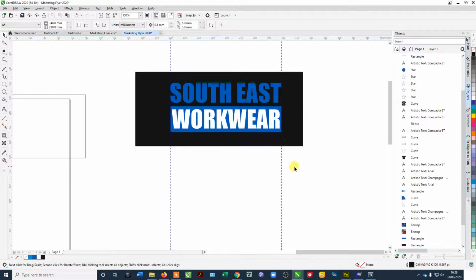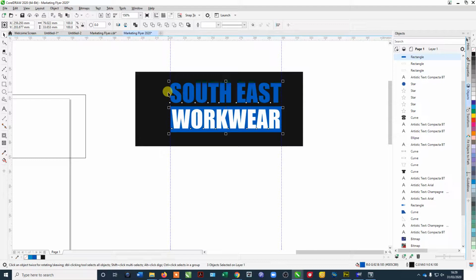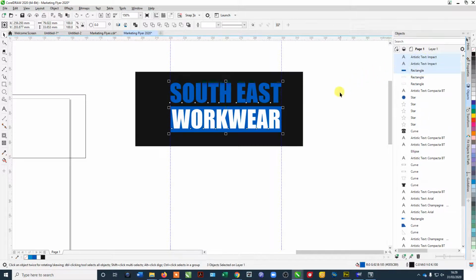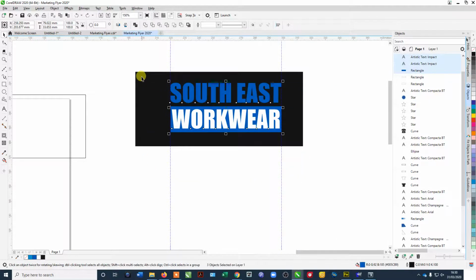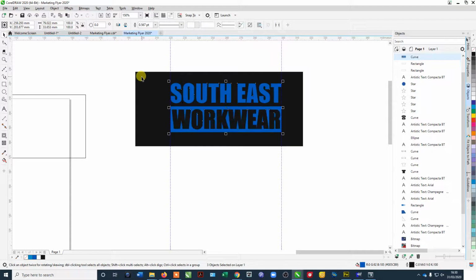So the difference with grouping and combining is, if I put a box around this and press Control G, it'd be grouped as one object that I could then keep together in one place. If you look over this side, if I go Control G, it says grouped objects. If I undo that, Control Z, and say I want this all highlighted, and then go Control L, that would combine all of the components.